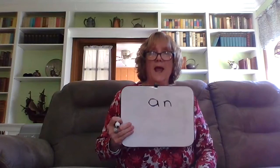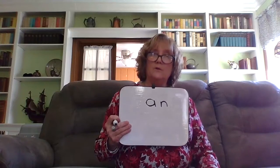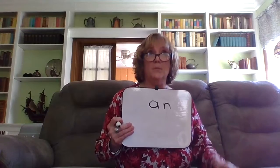The first thing I want to go over is our new sight words. Okay, Barney, go on. He wants to be a part of this every week now. The first word, it's a little word, but it has kind of a special place in our reading and our writing. It only has 2 letters in it. A-N. An. And what this word means and what it does is it's kind of like the way we use the word a: I want a ball. But if the next word that comes after this has a vowel, then we use an, like an apple. Let me show you.